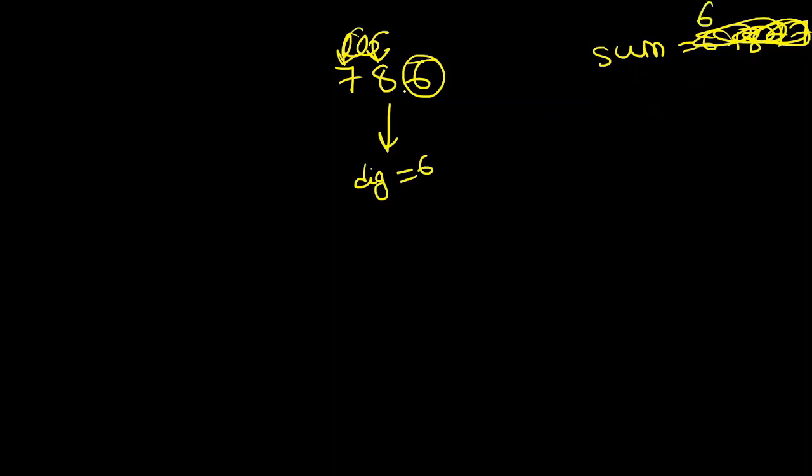Okay, guys? Now I have already processed the digit 6, right? So I don't want to consider 6 in my number. अब मेरे को 6 को number से हटा देना है. So guys, if I somehow remove this 6 from the number, what does the number become? Just 78. Think of it like, just forget that your 6 existed. हटा दो इसको. What is the number, guys? The number is 78. So how do we get to this number? See, guys. First of all, we had 786, right? I understood that yes, 6 is the digit in the units place and I added 6 to the sum.